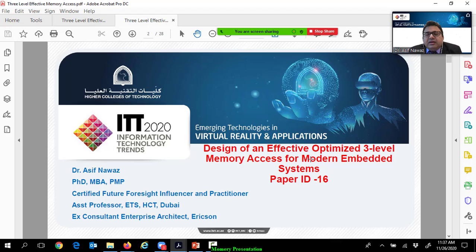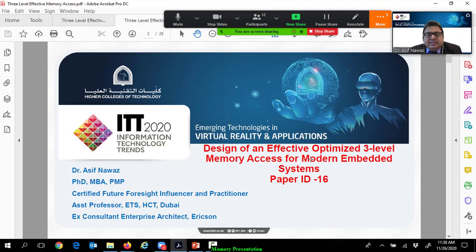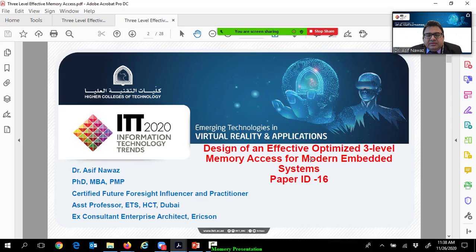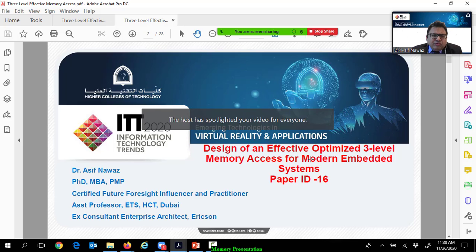Imagine a drone flying at a speed of 300, 400 kilometers per hour, and with image processing, it has to make certain decisions. Maybe it's a security drone, an ambulance drone, or anything else. The time that drone will have to decide on all of these aspects is too short. That's the reason optimized memory access is the need of the day, and there are many mechanisms for memory accessing, register accessing and so on, so that you can make it faster.